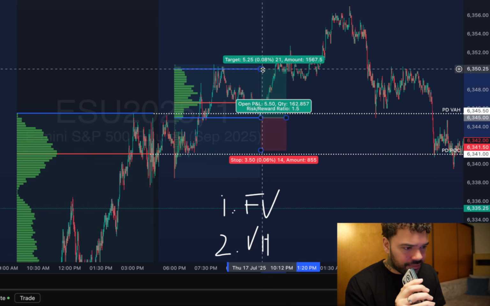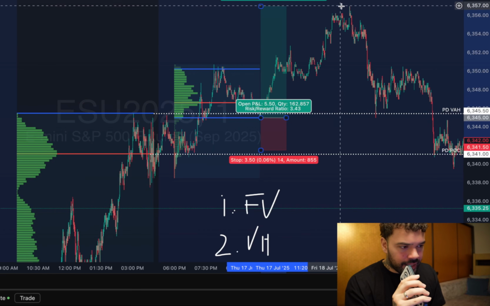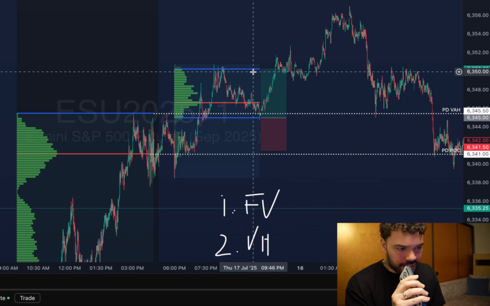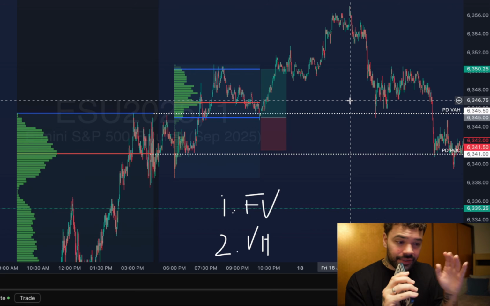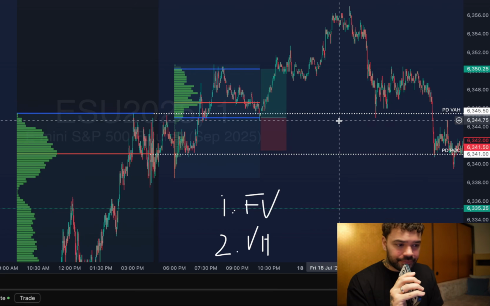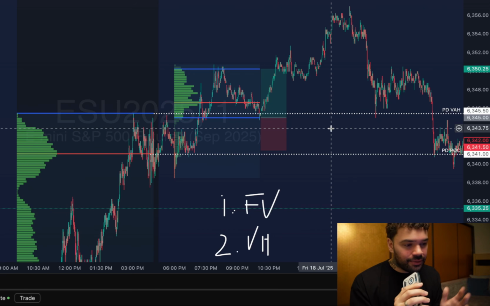And now you can see price obviously ran up higher, reaching all the way into the highs here before the buyers finally lost their steam. But the logical take profit point is right there at the value area high of the current session's profile. That is a picture perfect long using the volume profile.